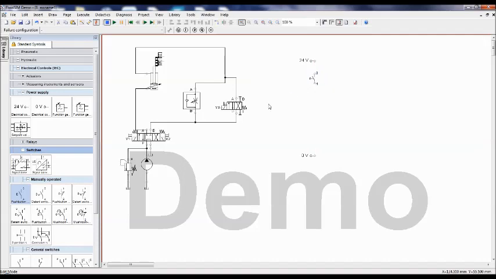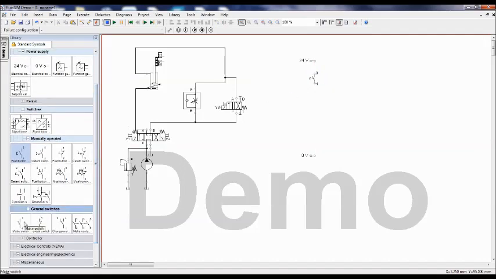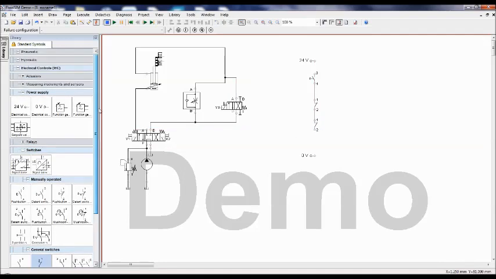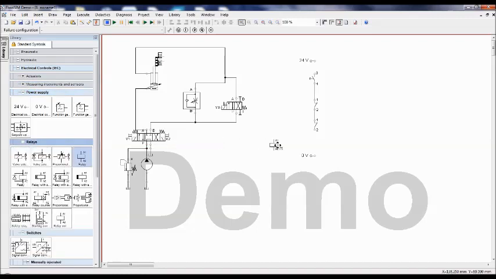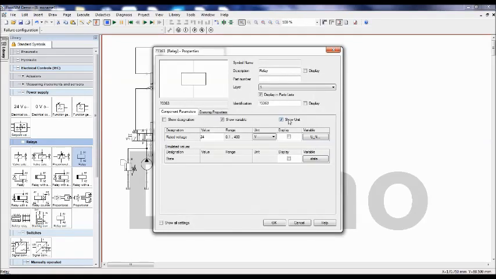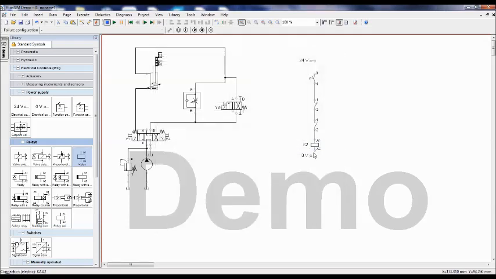And then there are two normally closed contacts. I'll tell you why. And then we'll take one relay called K2, and then connect it here.